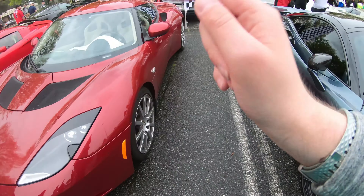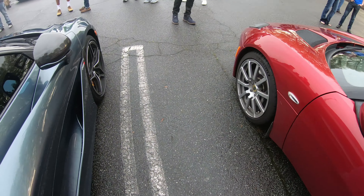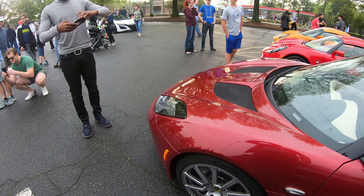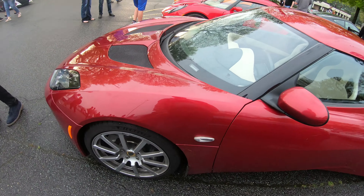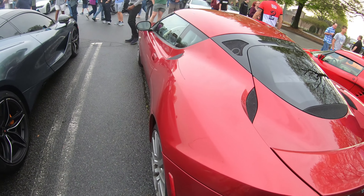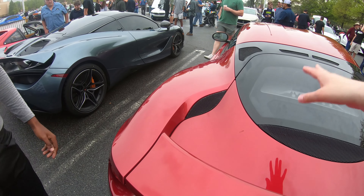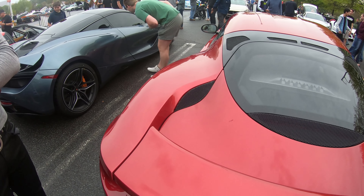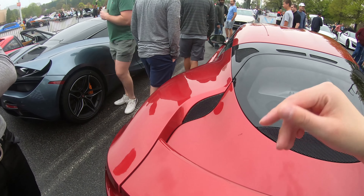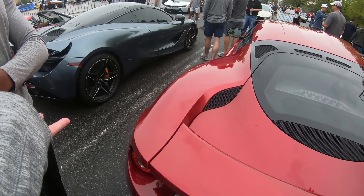This is a cool car — this is a Lotus Evora. Cool thing about this car: it has a Toyota Camry V6 engine. Hold on, I'm about to explain. This has a Toyota Camry V6 engine that's been supercharged. You can do a lot of cool stuff with it. Lotus puts that plaque at the top — it's the Camry, but we all know it, and it makes this thing more reliable.